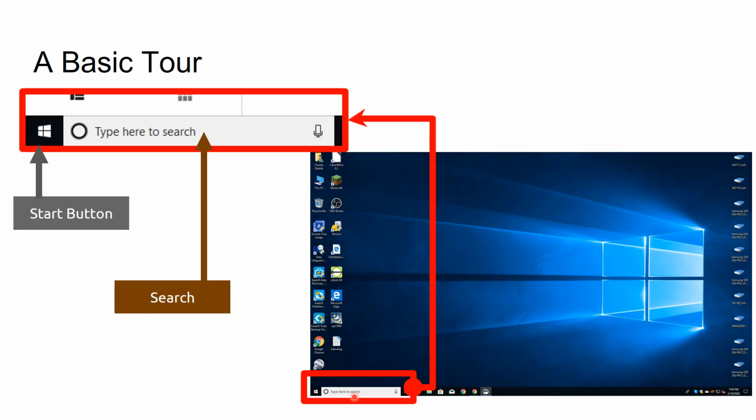So on the tour here, we're going to start with search. Right in here you can type anything that you might want to search. If it's a file on your machine, you can type in the name if you can remember that. If you can't remember the name, you could type in the extension. To search for all Word docs would be asterisk, period, DOC or DOCX, depending upon the version of Office that you have. It's going to pop up a side window here and show you everything. Plus, it will show you things that are on the web.